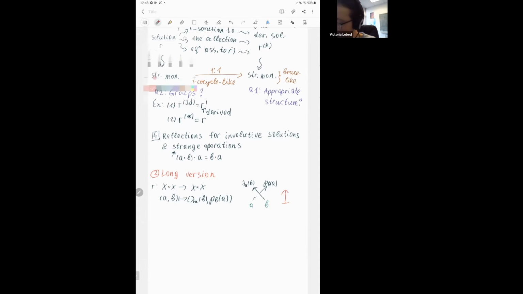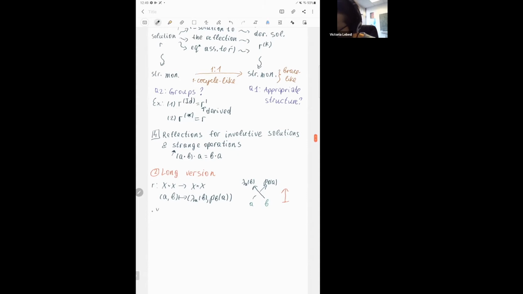So I suppose that my map R is a solution to the Yang-Baxter equation. Again, I will be only talking about set-theoretic solutions, that's why I'm not mentioning it explicitly. And graphically, it means that you have the Reidemeister 3 move, which has been mentioned already a couple of times, but I will draw it anyway. It means that you can play with your diagrams freely.